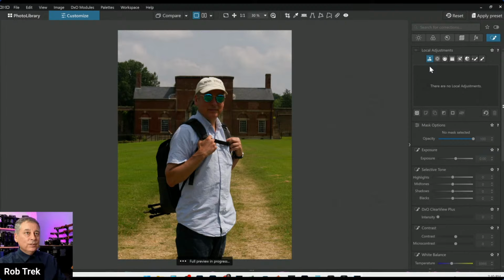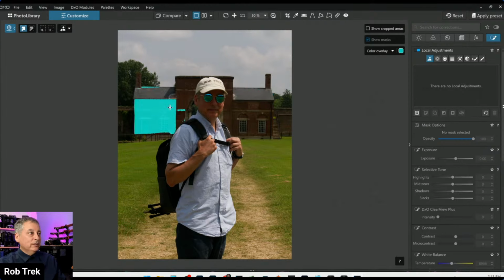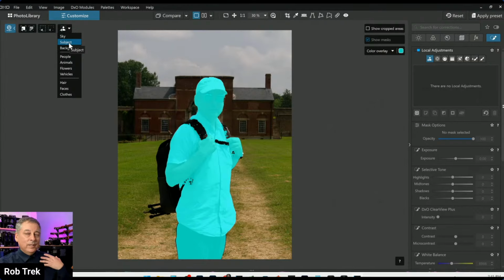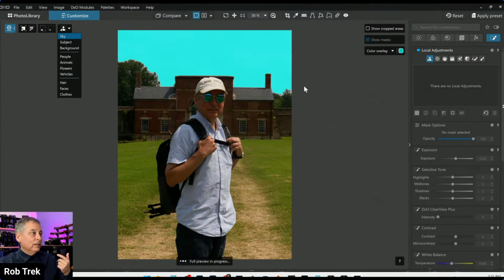Let's click on the AI local adjustment tool, and I can select the sky or parts of this building. And I'll expand on this, or I can select my face, or I can select my face and all my skin, or I can use the drop-down menu and select. If I do select subject, it's going to select my entire body. Or if I select people, same thing. But let's go ahead, I want to actually just do my face and my skin here.